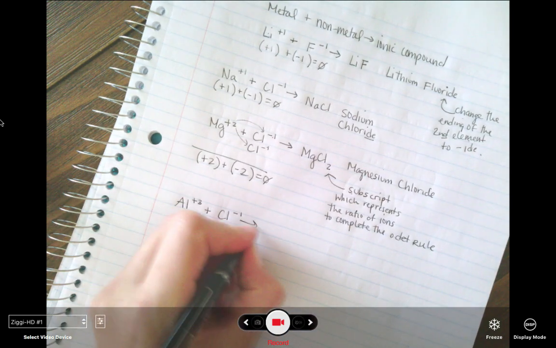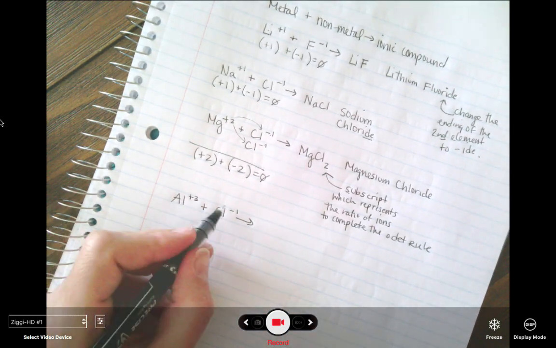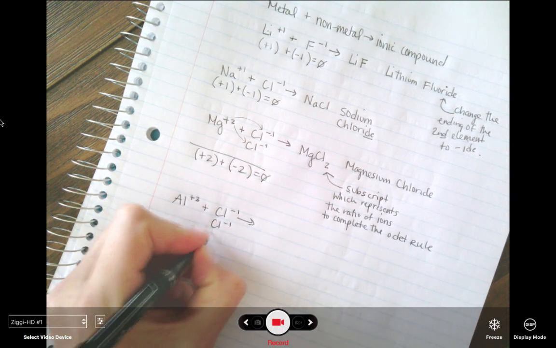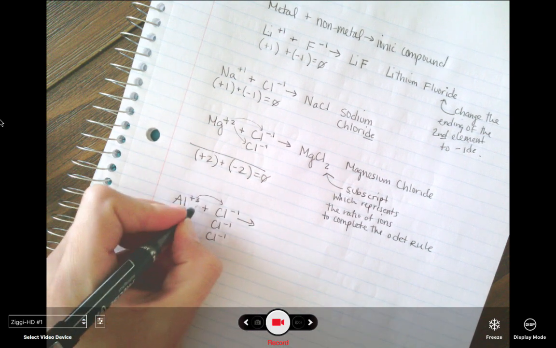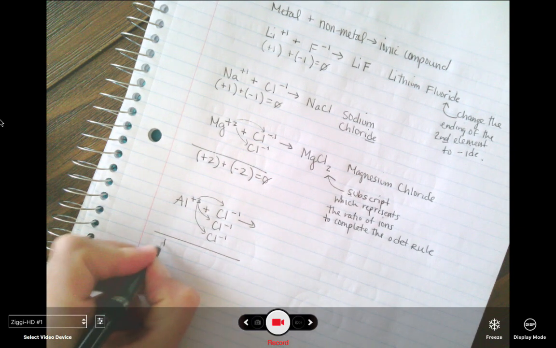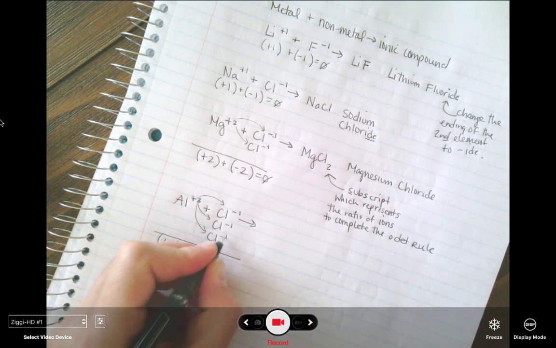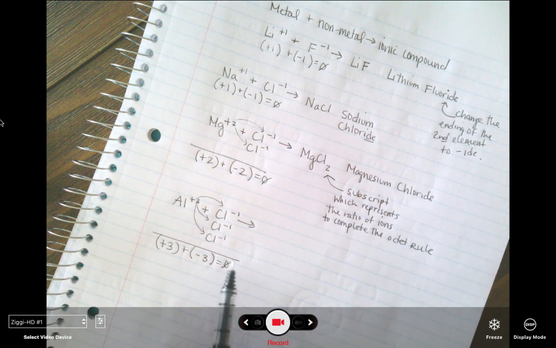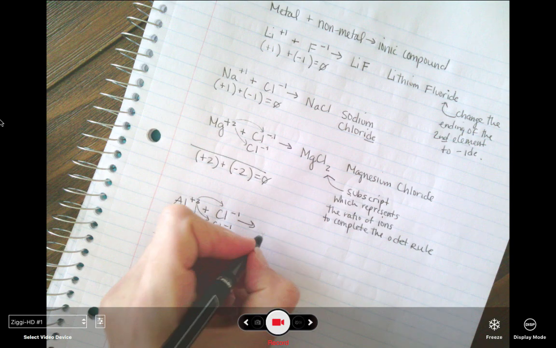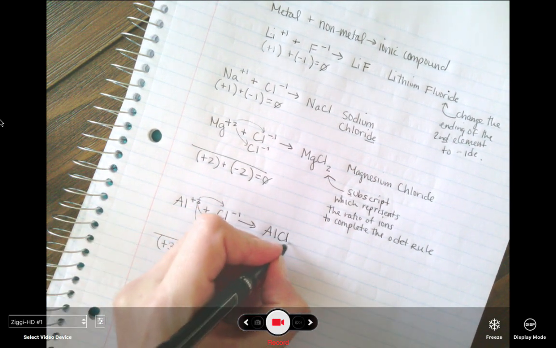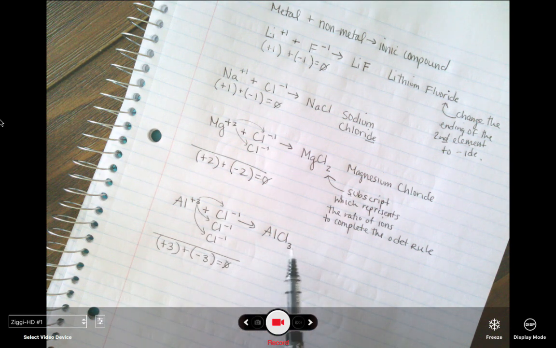Okay, well, as is, aluminum wants to give away 3 electrons, chlorine can only accept 1, so another chlorine will come along, and 1 electron will be given here, 1 electron will be given here, and 1 electron will be given there. So as far as the charges go, aluminum has a +3 charge. There's minus 1, minus 1, minus 1. That's minus 3. That cancels out to 0, so I know the octet rule has been completed. It took 1 aluminum, and I had 3 chlorines. So again, this subscript represents the ratio of ions to complete the octet rule.